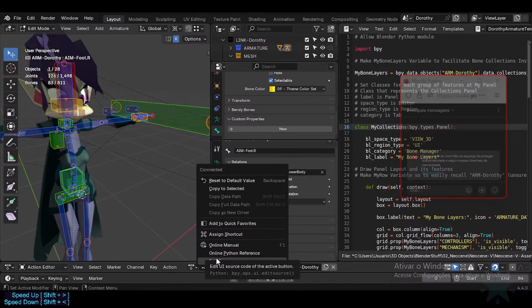In Blender we need to activate the preference. This is not the topic here, but okay, it edits the UI source code of the active button. Yeah, this is what this edit source does. So source code is the text in the text editor, the Python file probably. So there's a Python file specific for this operator.